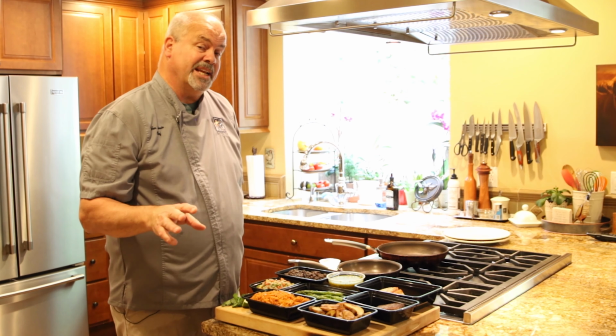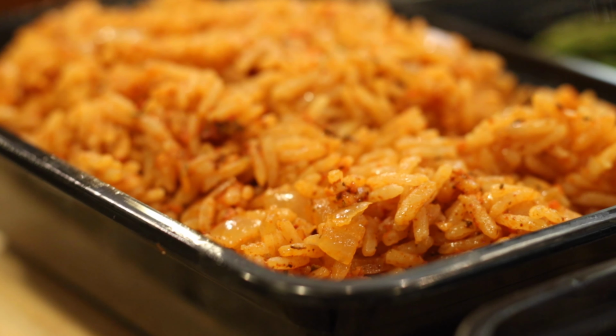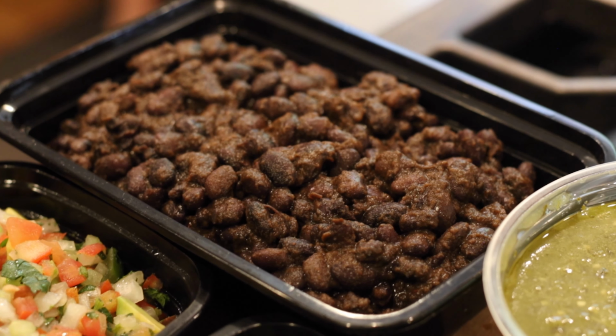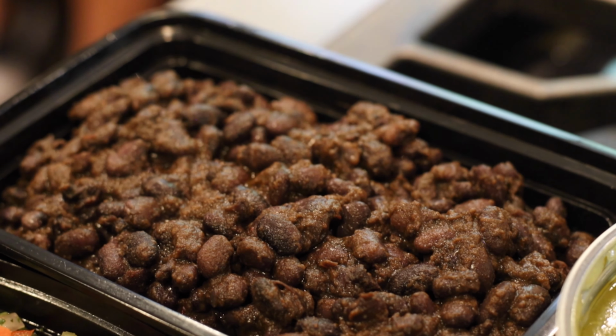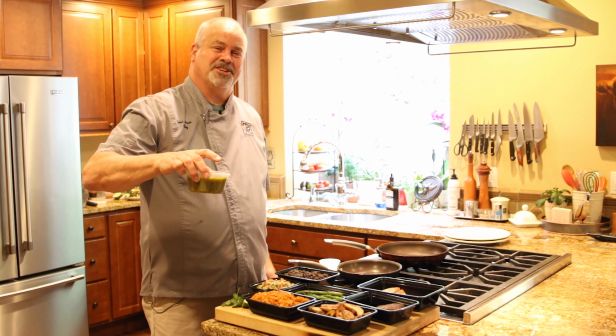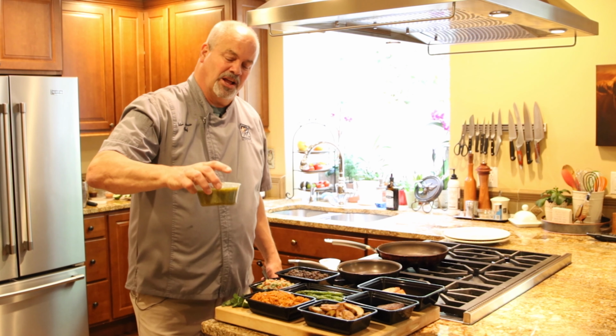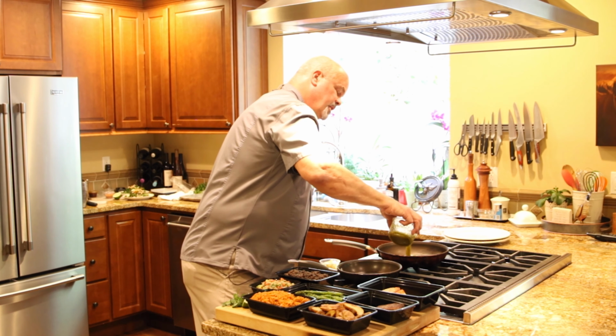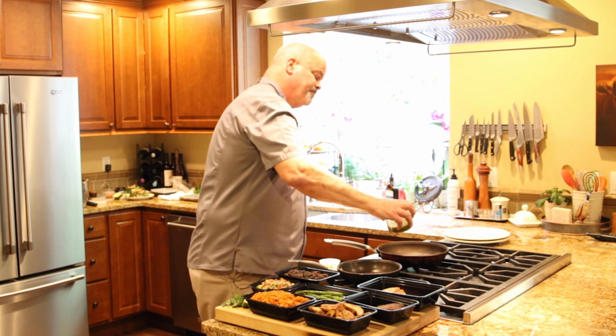So the barramundi is going to come with a little red chili rice, got a touch of spice to it, really nice, some black beans, which are very well seasoned, and a chili verde sauce, which is wonderful with a lot of chilies, garlic, cilantro, lime, and we're going to get some of that sauce heated up here. So we'll put that right in that pan.